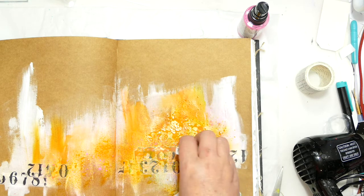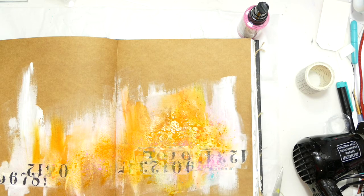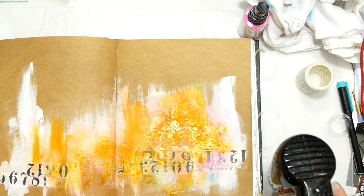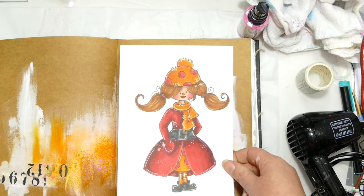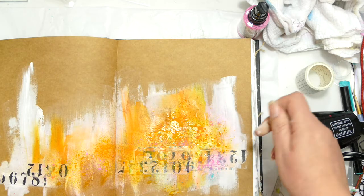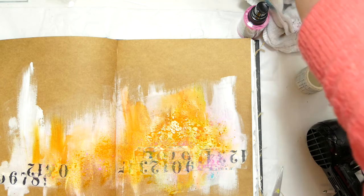I'm not quite liking the way that that's pulling just on that ticket there, so I'm just going to lift that. Dina does say that you shouldn't force dry it, you should leave it to do its own thing, but actually I've got a bit of fussy cutting to do, so I will just leave it to dry. I was thinking of using one of my new girls because she's orange as well, so I'm just going to fussy cut her out, and then we can see where it all is when we're at that stage.